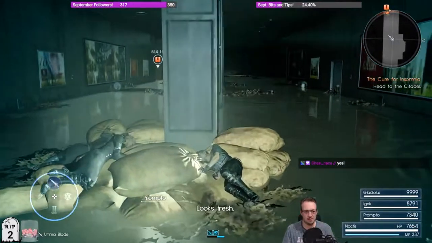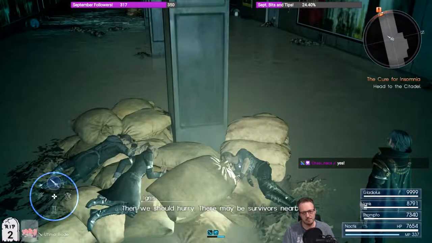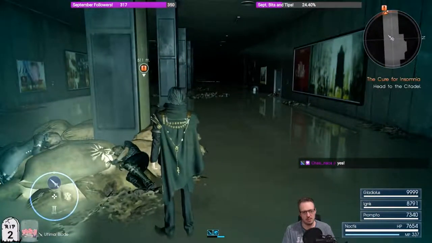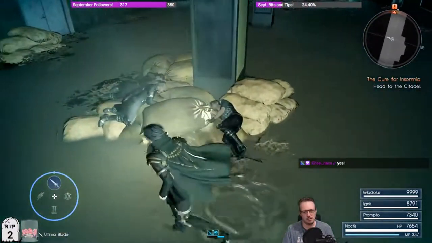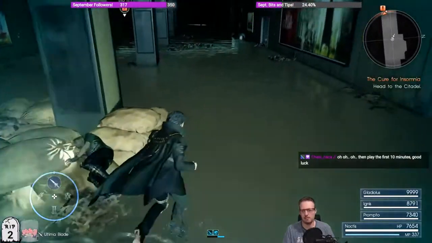Looks fresh. Then we should hurry. There may be survivors nearby. So these are glaives. Guess like remnants of the Lucian army.